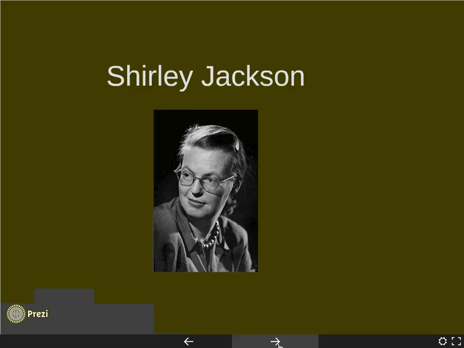This is Shirley Jackson, and she would be almost considered like a horror writer. If you like macabre, like if you're enjoying reading Edgar Allan Poe, she's a more modern writer. She wrote, in the last century at least, a story called The Lottery, and she wrote a story called Charlie. So if you like that kind of creepy, horror-ish type of writing, then Shirley Jackson might be someone that you're interested in. And another writer that you might be interested in that's not on here is W. W. Jacobs, who wrote The Monkey's Paw, among other works. So that's another kind of creepy-ish writer.